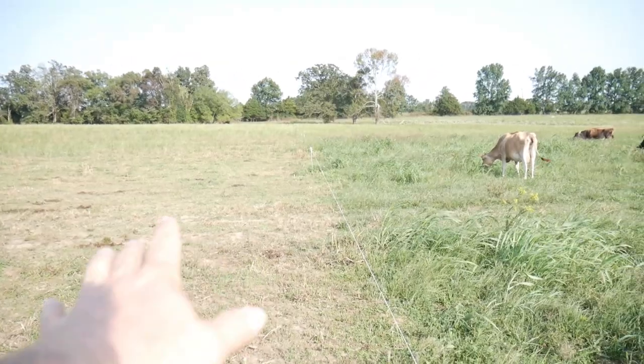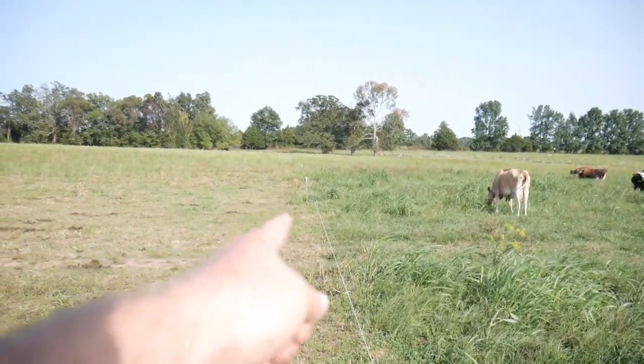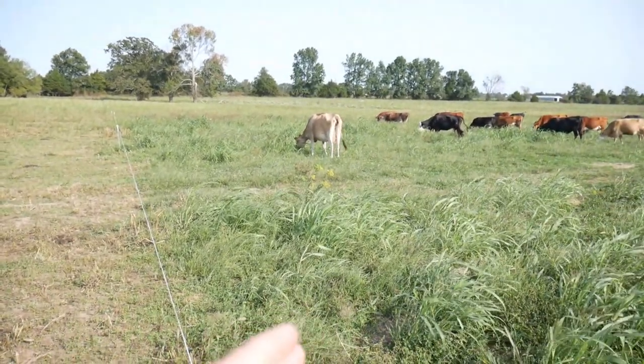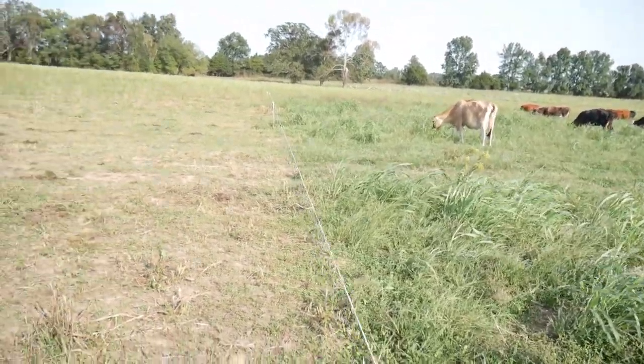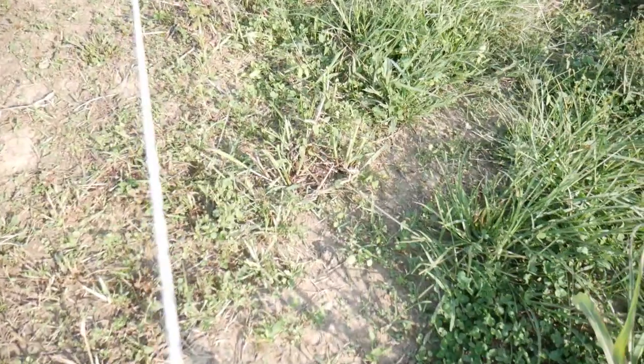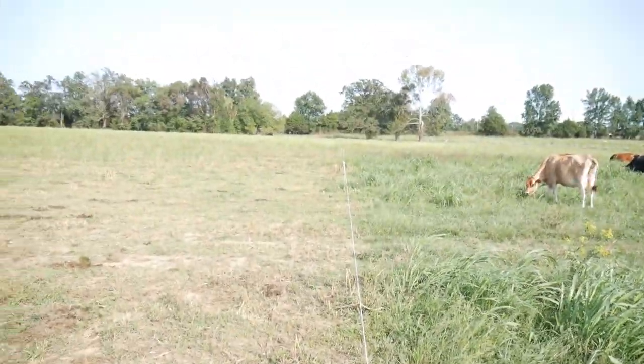As you can see, once they're used to moving, it is no trouble to move them at all. One thing I wanted to point out is this hot wire. Look at the difference on this side of the paddock. There's the hot wire running straight down through there. That's fresh, lush, green grass. Yes, they reach under it and get to this side, but they do not cross a single strand hot wire.